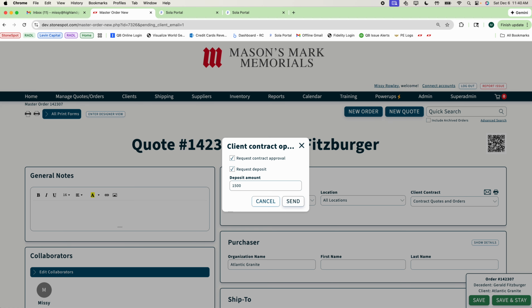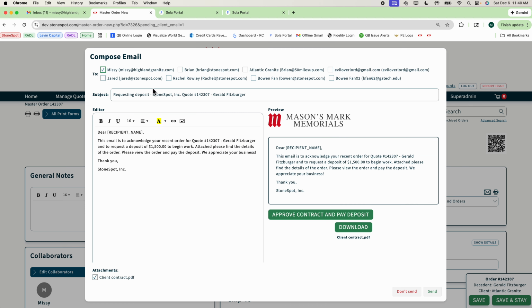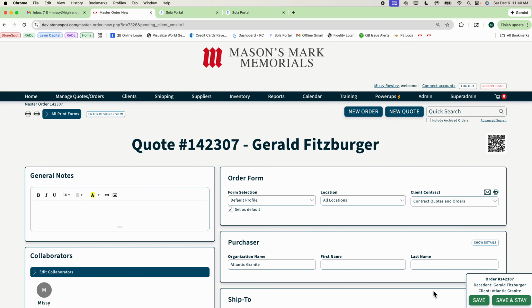This is especially awesome because it makes it possible for you to handle everything with just one email to your client. They have one button that they're able to push, and when they push that button, it will ask for their approval on the contract and then also give them a way to pay. So everything in one easy button, and that's really the beauty of the inline credit card processing. It keeps everything on the order, communicates with QuickBooks and with the credit card processor so that it's all easy for you. And I hope you guys enjoy.